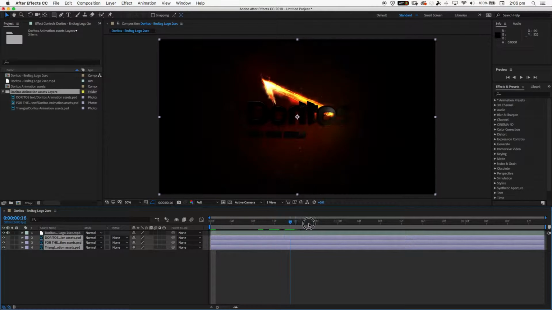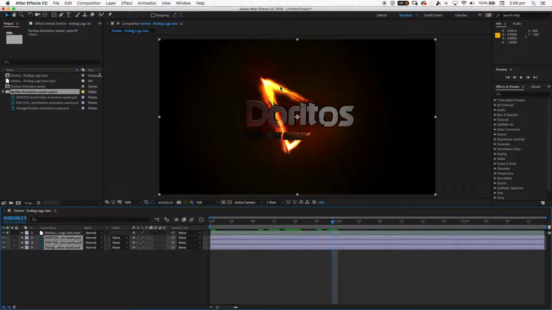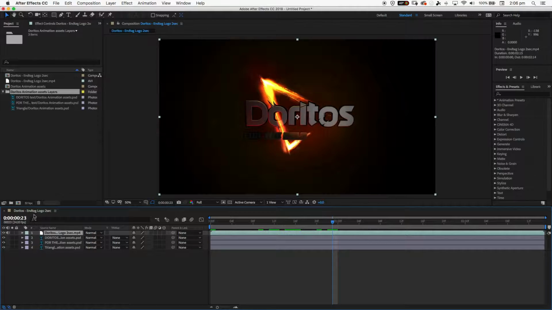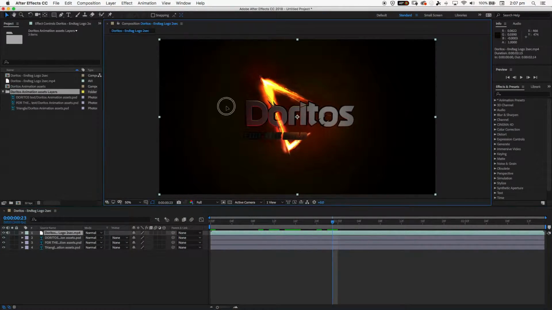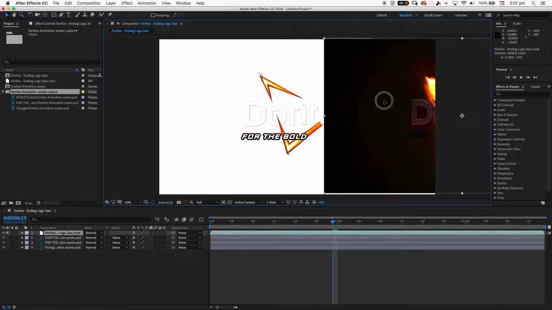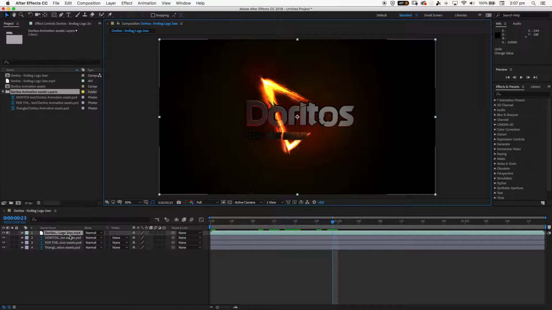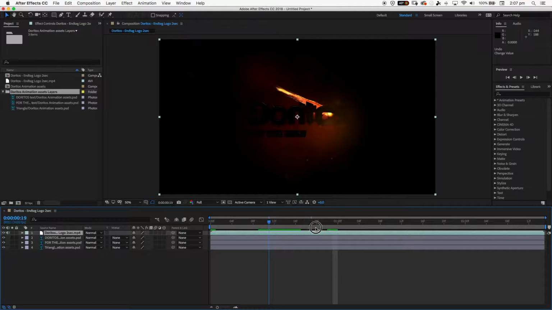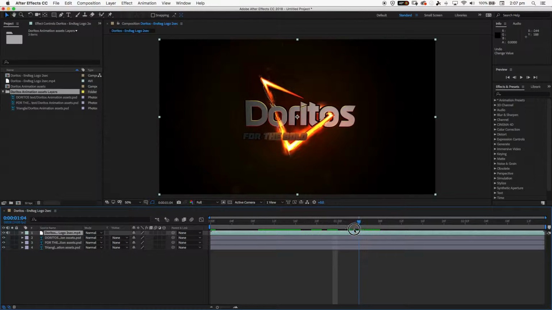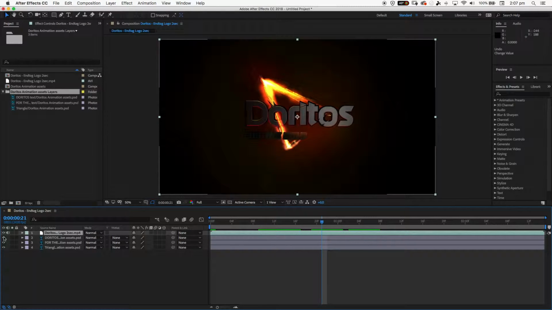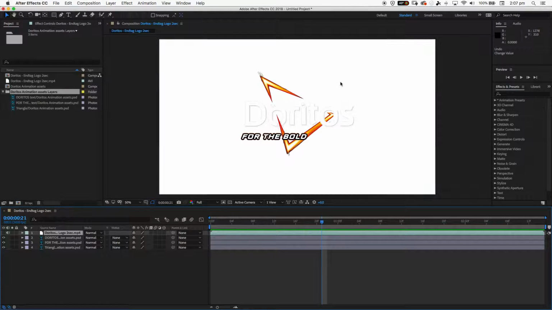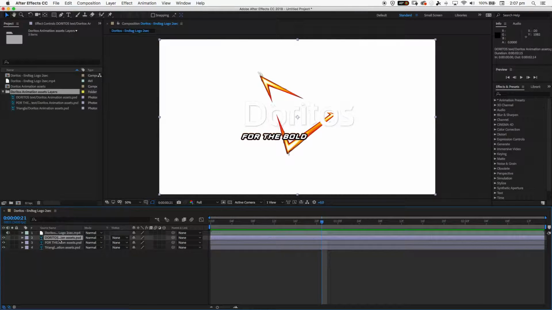And if I scrub through, well, I can still see my Doritos logo, but I can't see these layers underneath. And the simple fact is that this is a solid layer. So you can see if I move that across there, obviously we're not seeing through that. Now I do want to keep this in front. This is the original video, and we're going to use this as a reference point to make sure that our animation's kind of tying in together with that. So I'm actually going to turn the visibility of that off. I'm going to poke this little eye icon and turn that off, and there we can see our layers.